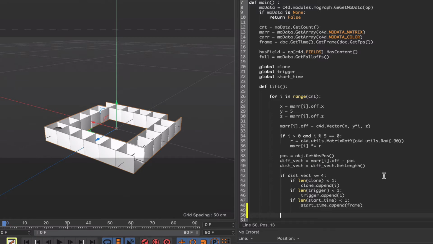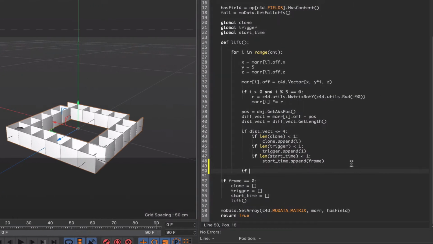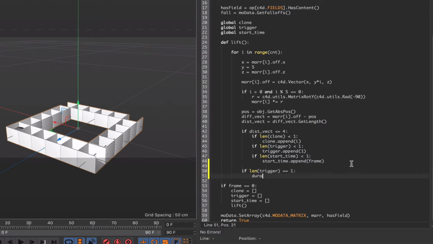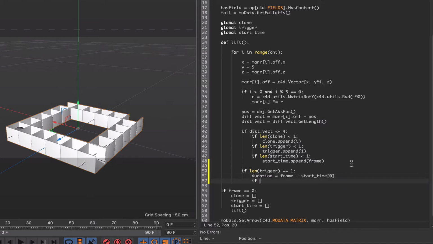So we can say if len trigger is equal to 1, duration is equal to frame minus start time 0. And then if duration is less than or equal to 44, we can then start working with our range mapper.